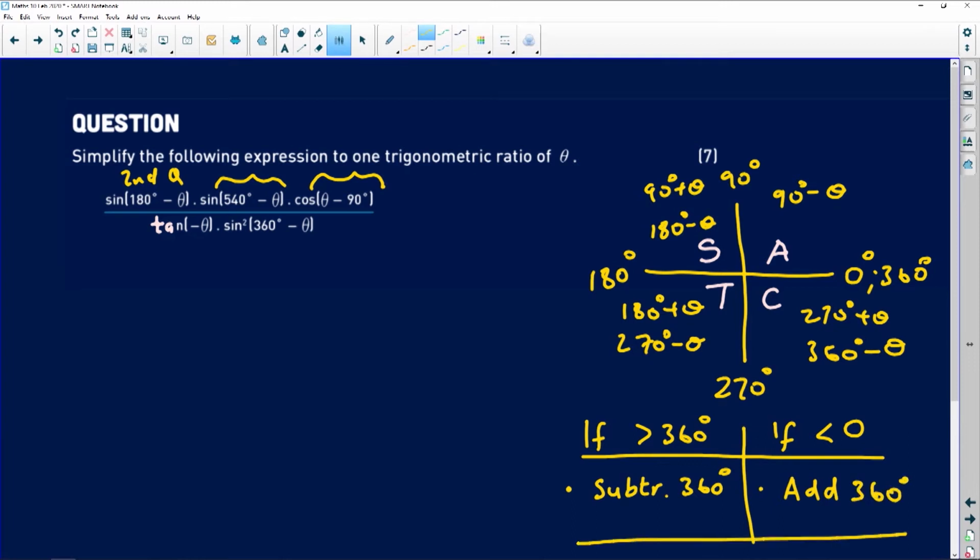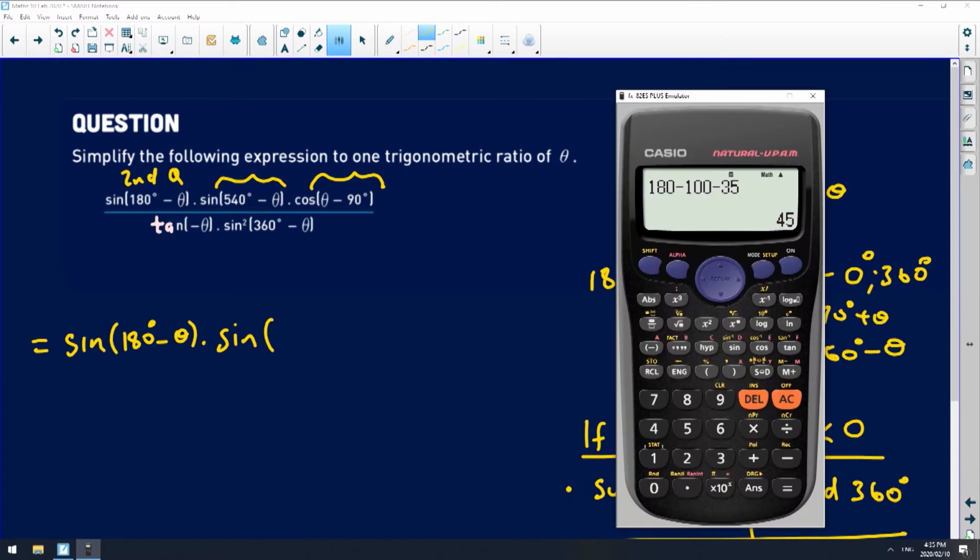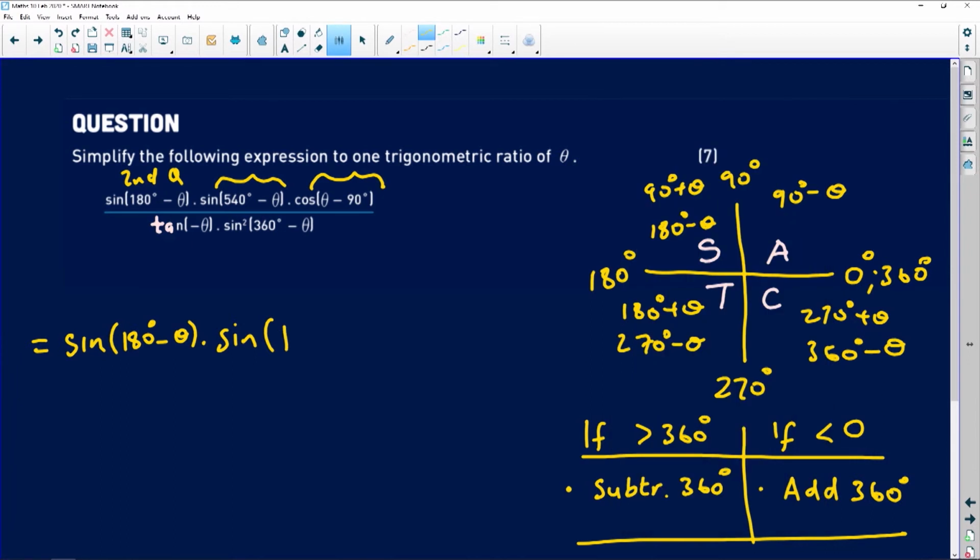This should be enough to carry you through any question that you might need to worry about in this context. So I'm going to start by, first of all, working with those. I'm going to say, okay, that is equal to the sine of 180 degrees minus theta multiplied by the sine of, now that's 540, beautiful people. I don't like 540, it is too much. So I'm going to remove 360 from 540. When you do 540 minus 360, because you're trying to downsize it, it goes straight to 180 degrees. And then this is going to give you 180 degrees minus theta.